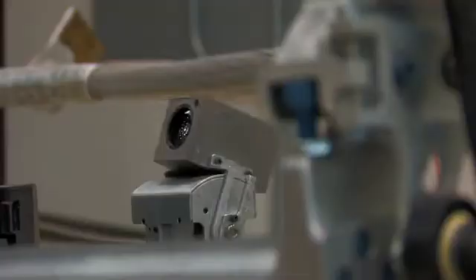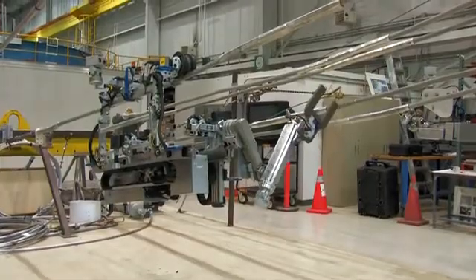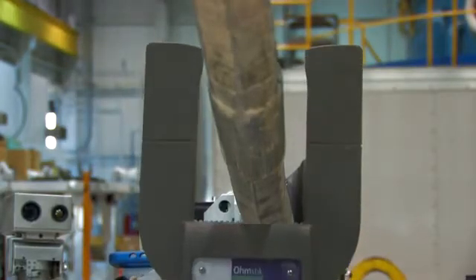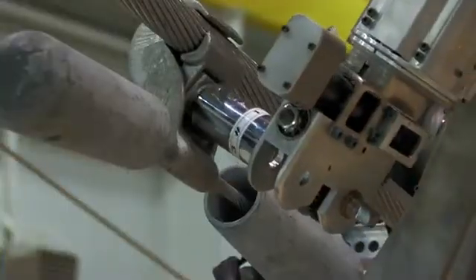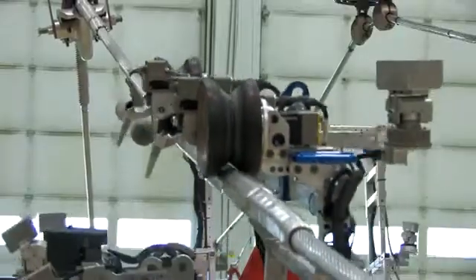What it allows you to do is to be on the conductor, providing exceptional points of view. It allows you to measure things like the electrical resistance of the splices. It allows you to bring sensors very close to the component. It allows you to intervene on components — you can repair a conductor, you can also unscrew bolted assemblies. It allows you to work away from the dangers represented by energized components, but also damaged structures like broken strands on conductors or overhead ground wires.